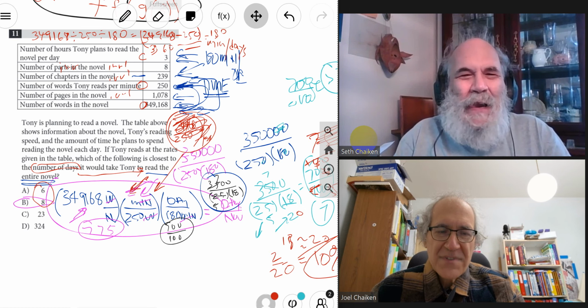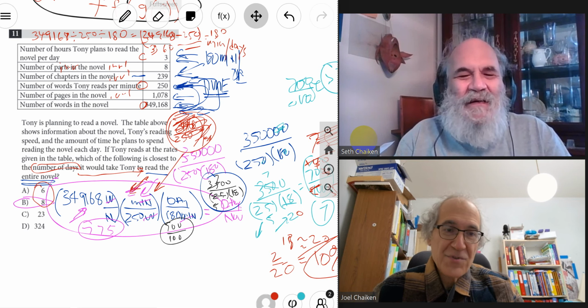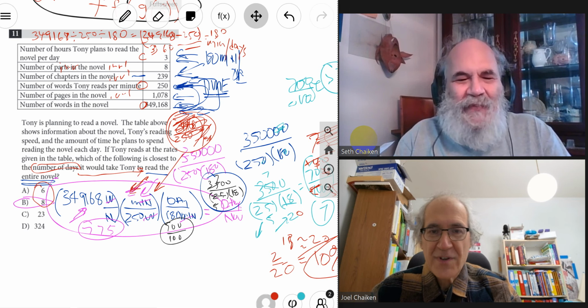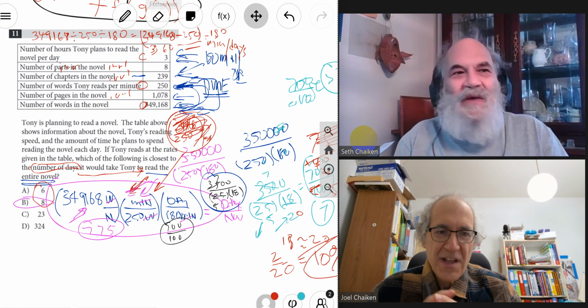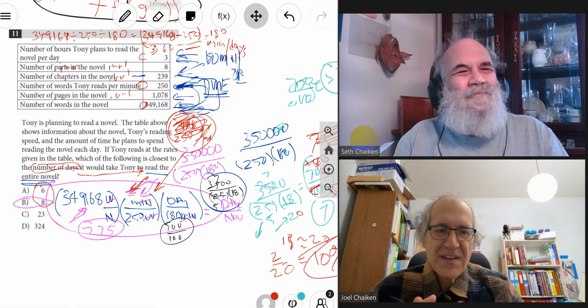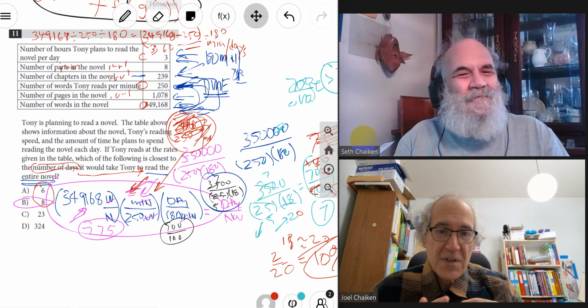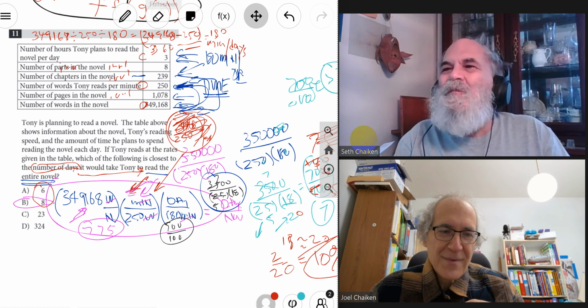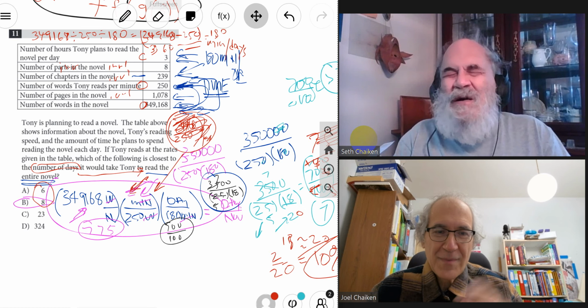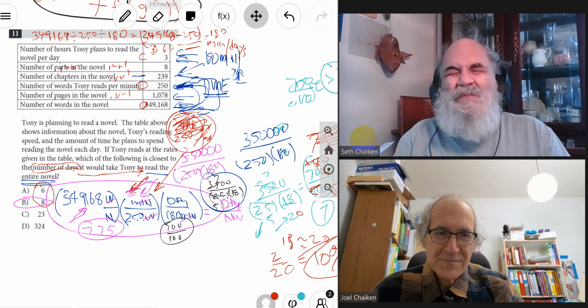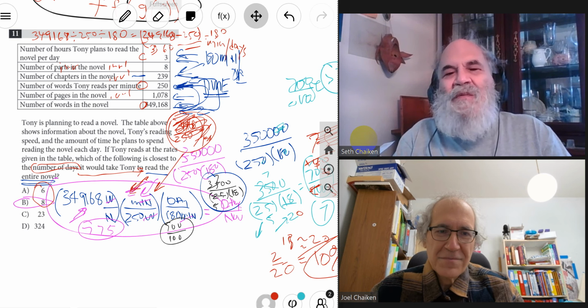And Seth's going to talk a little bit about slide rules, which he used before calculators. Engineers and people who did calculations used these things called slide rules, which essentially took advantage of the logarithm of numbers. Seth, you want to talk about slide rules? Slide rules were not permitted on the SAT in those days, right? I don't think so.